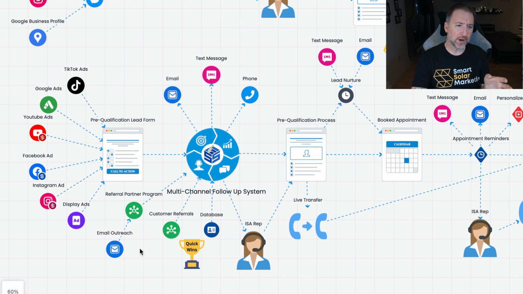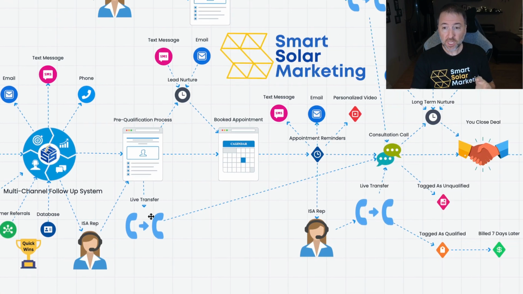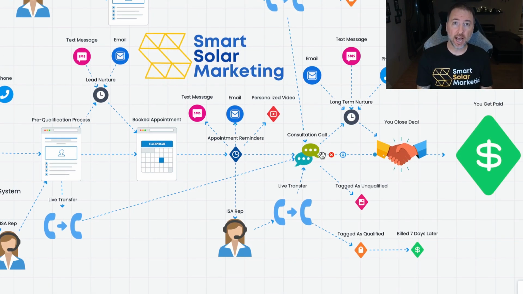So it doesn't really matter how you're getting in front of people, whether it's referral partner campaigns, paid ad campaigns, social media campaigns, or whatever. The idea is we want to pre-qualify them for you, have our rep verify that information and just double check it so it's accurate information. And if they're qualified, pass them through to you via a live transfer call, or schedule an appointment for a call at a later date, depending on their availability or your availability, and then get them through the consultation call. And again, you work your magic and you close a deal and you get paid.